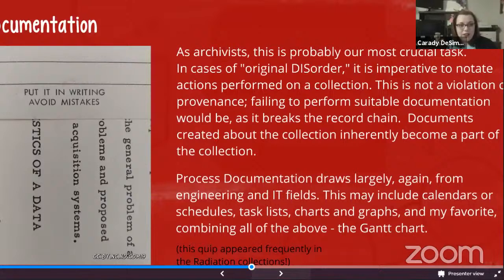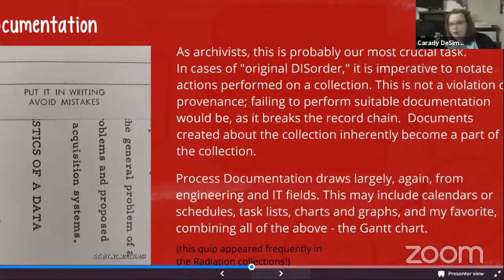Mistakes in their field could be deadly, even like the Challenger. And so it was very imperative for everything to be in writing. And this little stamp or sticker appeared on so many documents. And it got me thinking and reflecting on my work, saying, okay, well, I should log that I removed all the physical, or I removed all the digital media and put it into one box so that there's at least a record of it.